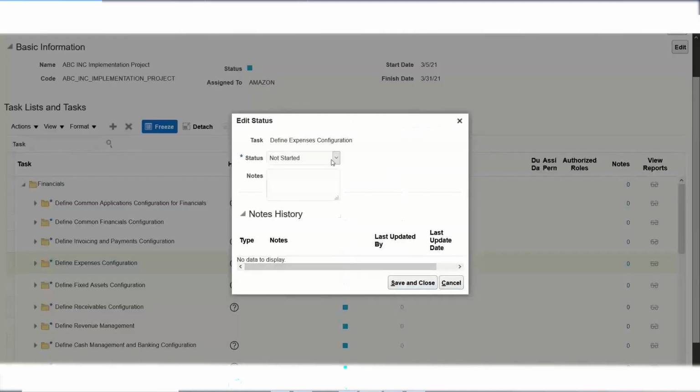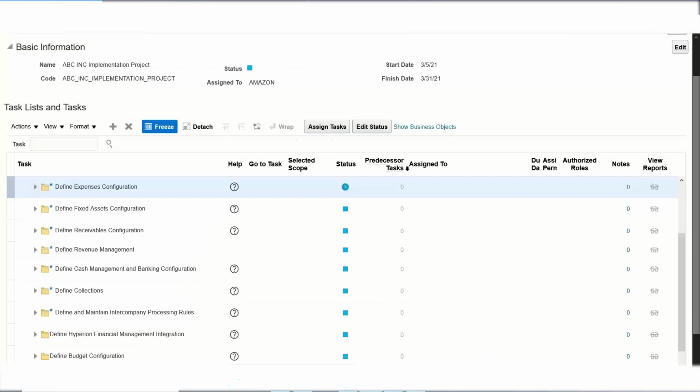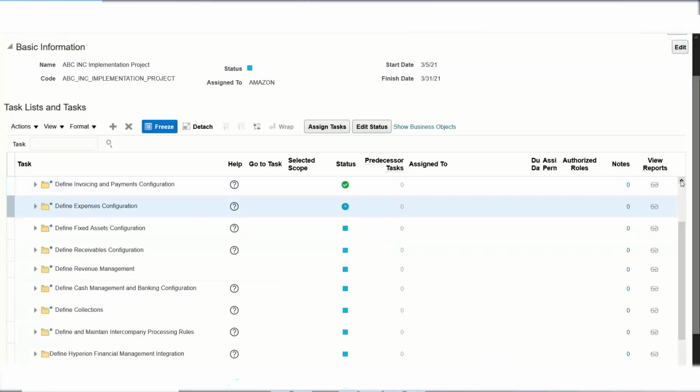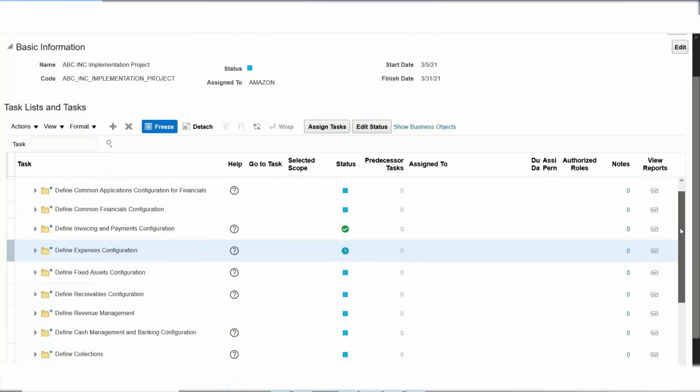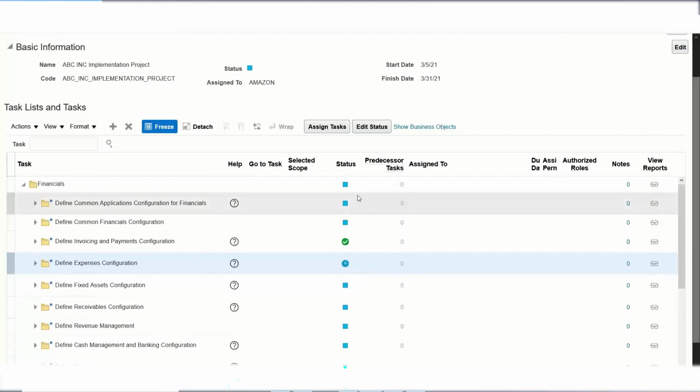You can update the status as in progress and say save and close. Okay. So completed. This is in progress. So this is how you can update the status for your entire financial level.